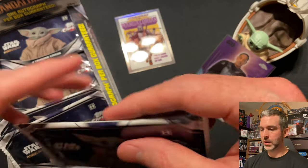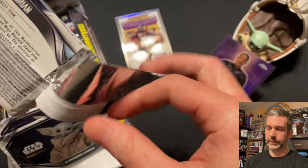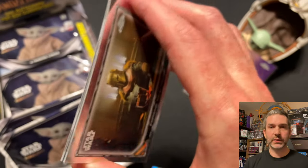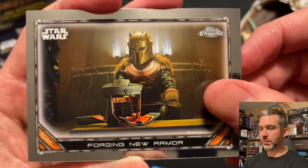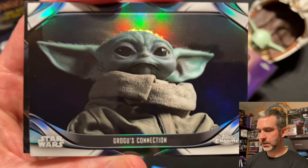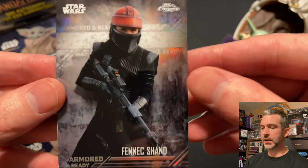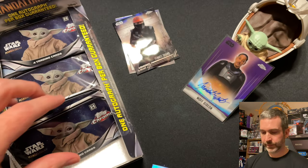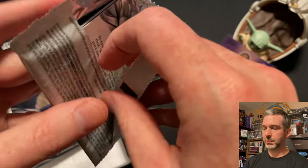All right, pack number four. These boxes, I picked up one for about $65. Really liked it, so I picked up a few more to open. Forging new armor. Grogu's connection refractor. Fennec Shand armored and ready insert. And an unlikely team.